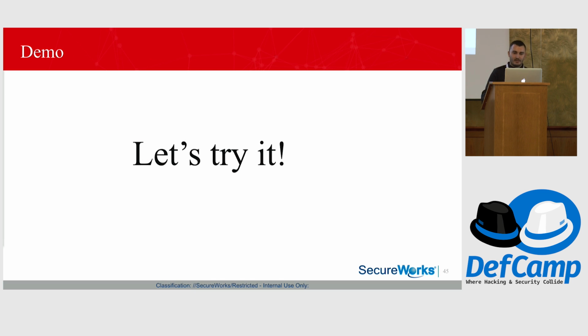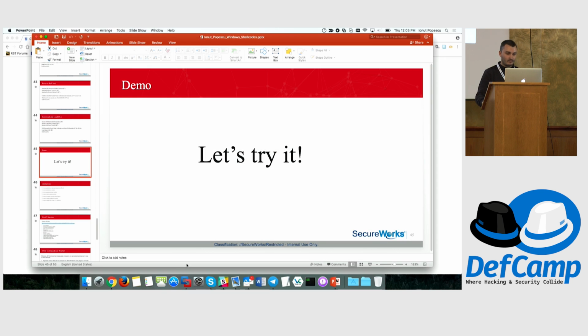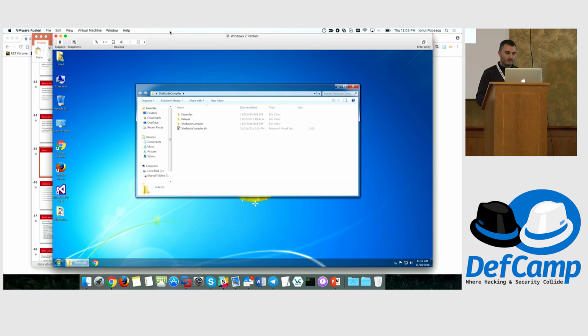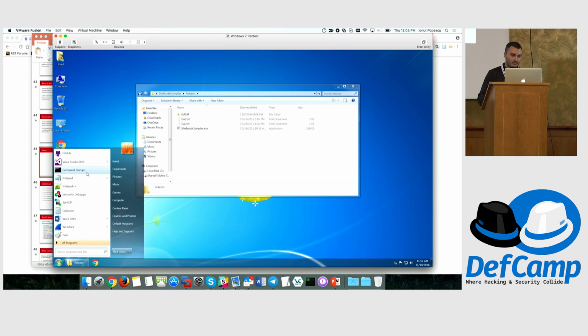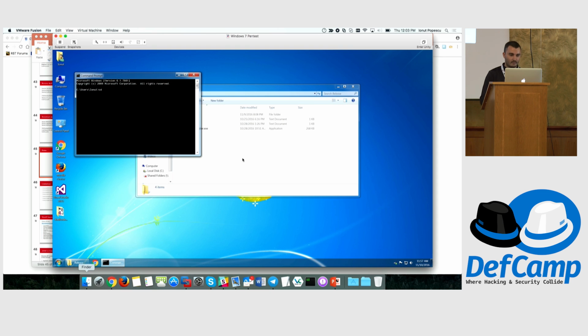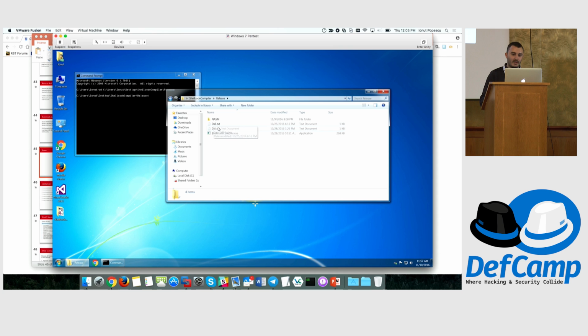Okay, let's see some examples. I hope the virtual machine will not crash. Here is the binary release for the Shellcode compiler.